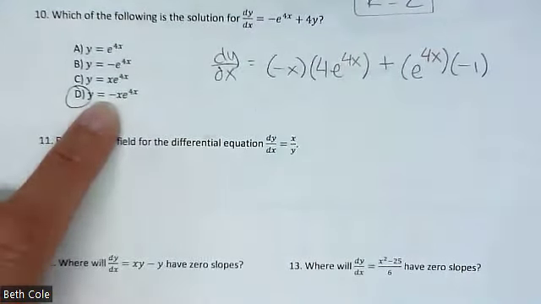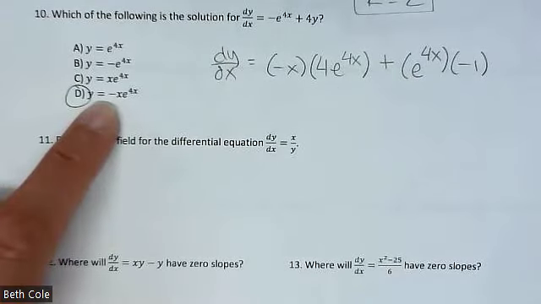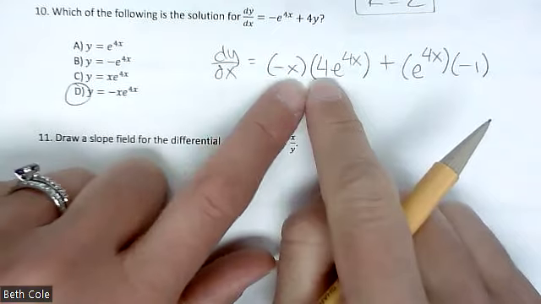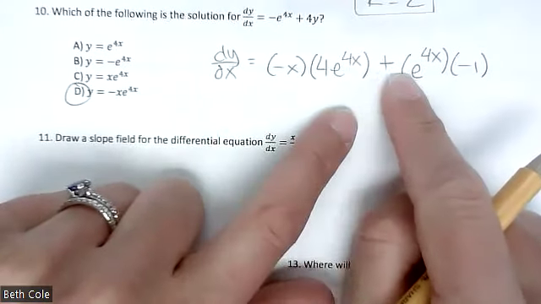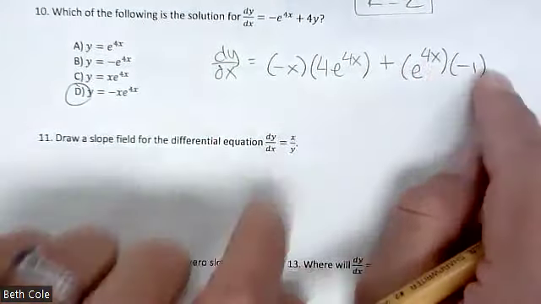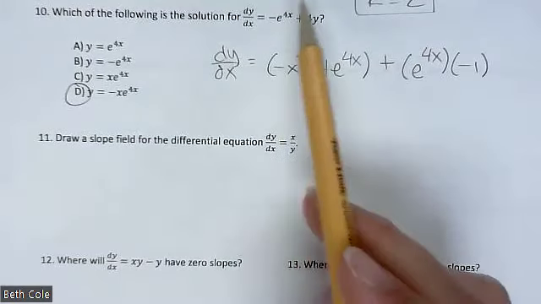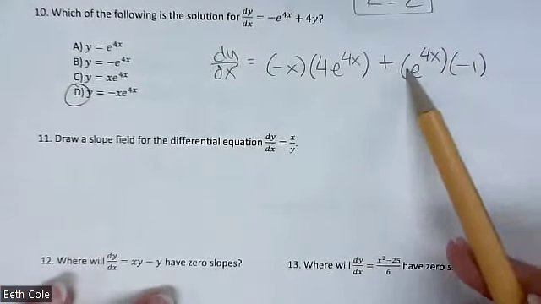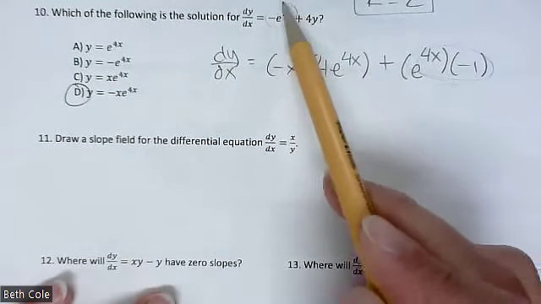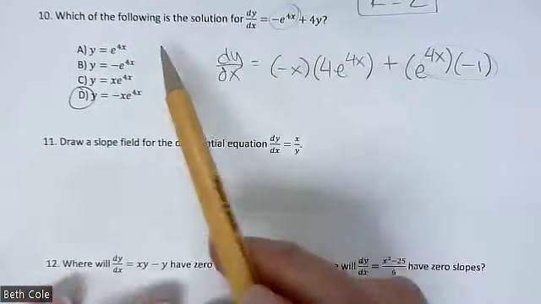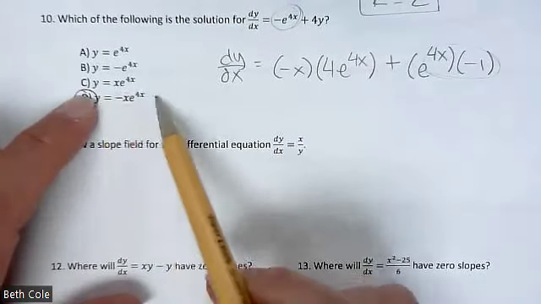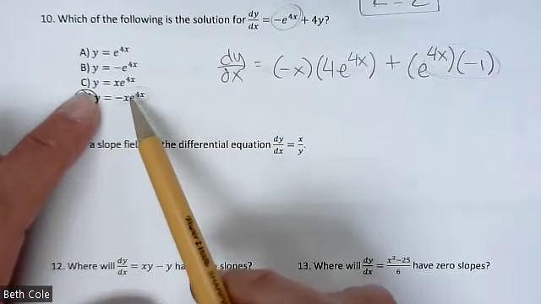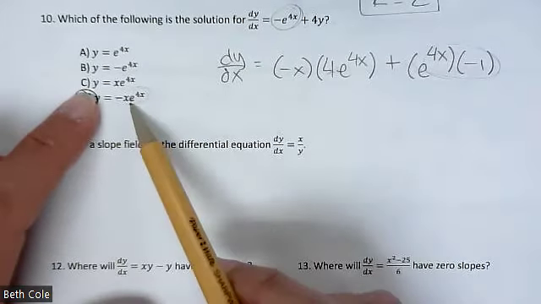If your personal preference is to put that in the other order, then that's fine. So you have negative x times 4e to the 4x plus, well, I guess you could even write minus e to the 4x. But then you look at this, it's negative e to the 4x. Do you see how that's this part? That matches up with this. And then it's plus 4y. Well, do you see how y is this thing? So it's plus 4 times that.